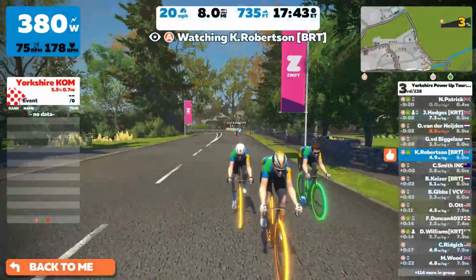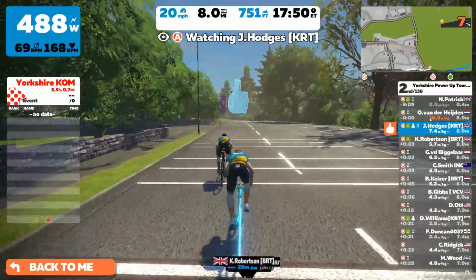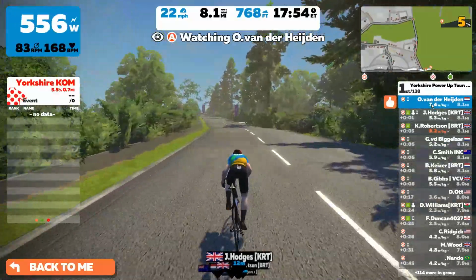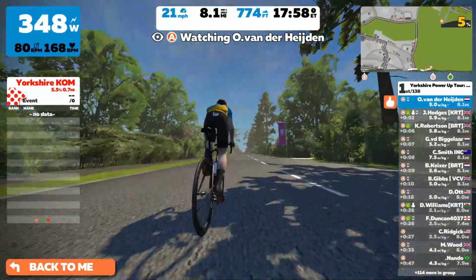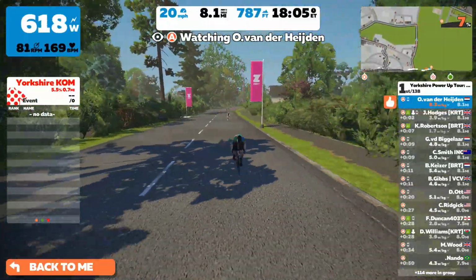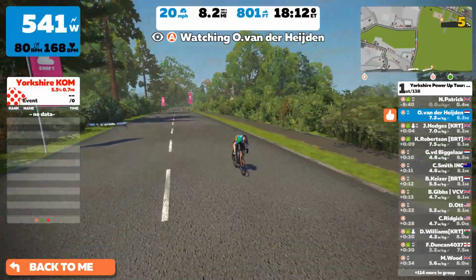All right, the attacks are on, it looks like. From what we're hearing, the second half of the race gets even more difficult. Hodges now 6.9 watts per kilogram, along with Hayden going off the front here. Van der Heyden on the full-on attack. I believe we're onto the KOM at this point, about to come over the top now. Will we have a sub 2 minute as Hodges looks to come across? 7 watts per kilogram. They've got a 6-second gap, and Hodges, already being a breakaway expert in the tour so far, has won a race off the front, but he's not going to be joined by Van der Heyden unless he's got a little bit more wattage to give at this point.